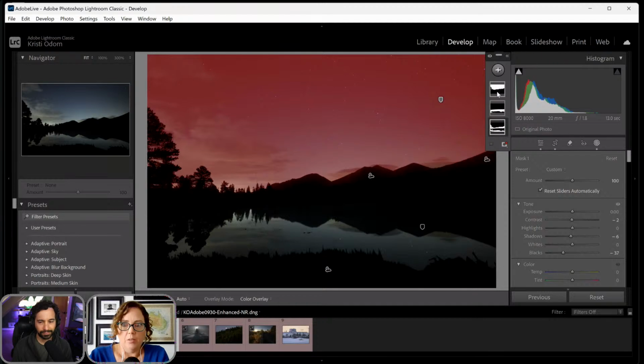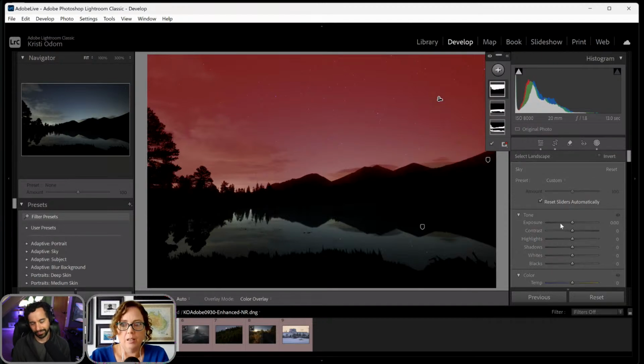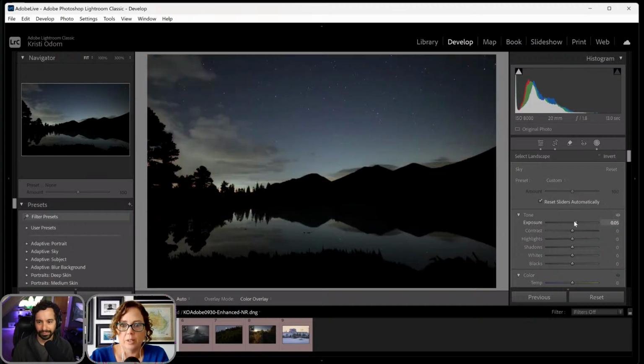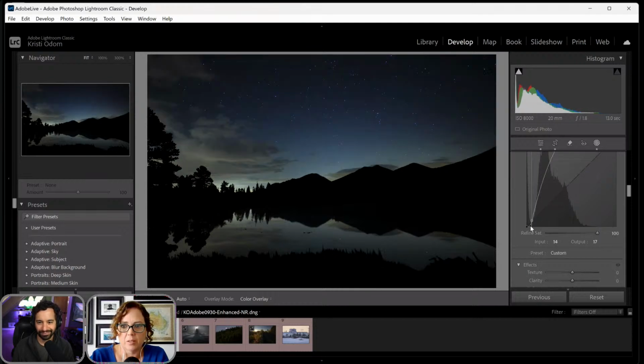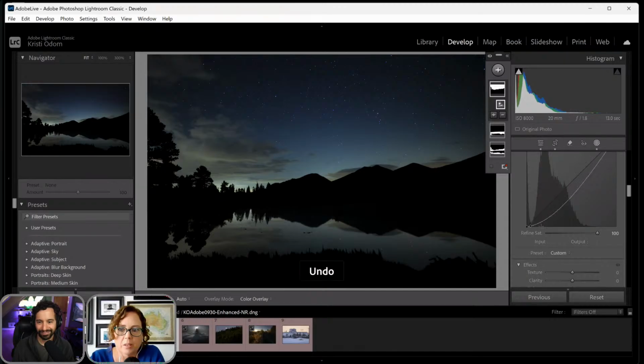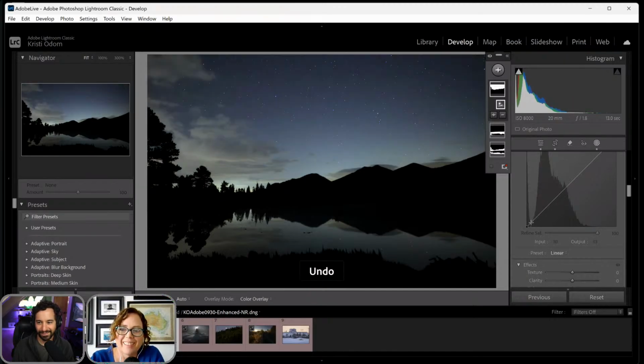All right, now I'm going to go to the sky and select that, pull that exposure just a touch. I'm going to do some contrast. I might pull out, make that blue just a little. Yeah. Play around a little bit with this tonal curve. As you can tell, I like my tonal curves. Wait, hang on. I'm pressing the buttons too fast. Let me redo that. And I just undid that by hitting Control Z.